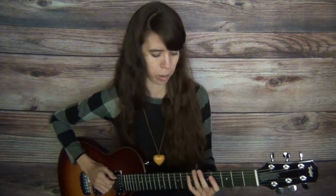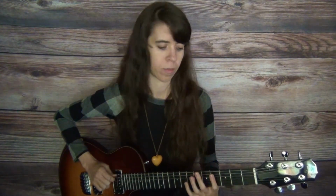The second half is very similar. There's just a little difference at the end. So when you go back for the rest of the riff, the third measure, if you're looking at the music, it is exactly the same as the first measure. So you go back to this E, A, C sharp. So that's the beginning of the second half of the riff.